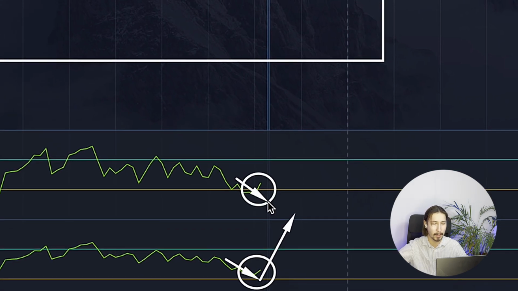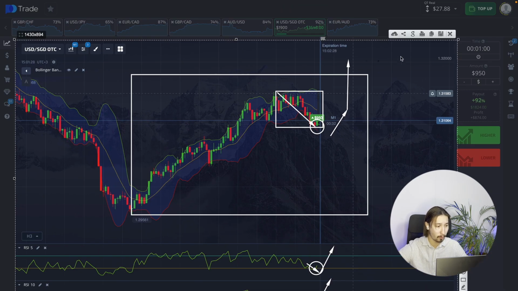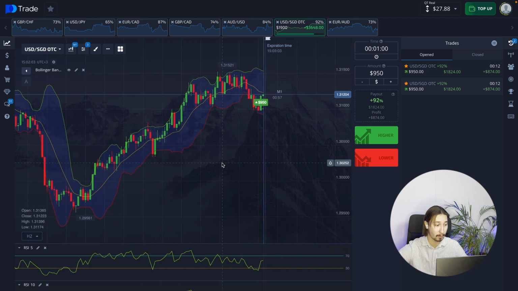In general, this is why I open a long position here. Here is already a more reliable entry, believe me. Here we also have a currency pair that has OTC status, and when you trade on OTC, it's always better to open in the direction of what? Of the actual trend. That's right.